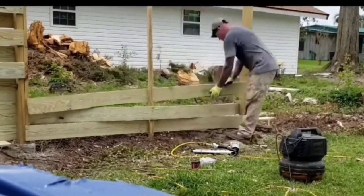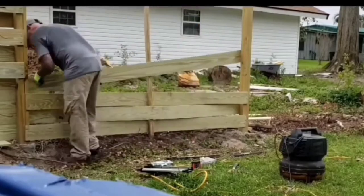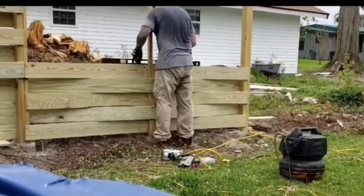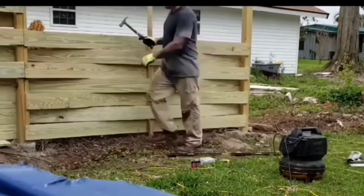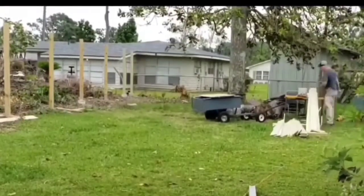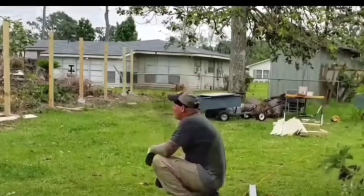Because then after that, as you lay each board, you can see I don't even have to attach them to the post. I can just keep setting them in until I get all the way to my 12th board, which is going to be a 6-foot fence. And all that math's already done. That's why I'm doing 12 boards in each section, just so you know, because that equals out to be a 6-foot tall fence. Now, the posts are still sticking out, but we'll talk about cutting them off later. But definitely get those 2x2s in there right away and save yourself from even having to put any nails or screws until you get to the 12th board, and then start the process all over.